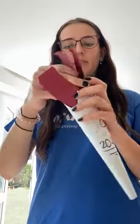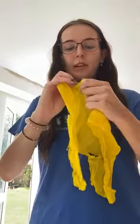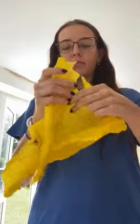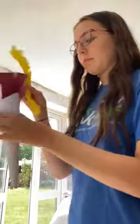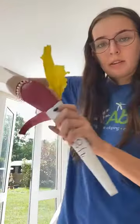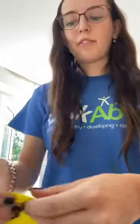I think that's enough red actually. So you've got the red, and then I'm going to use yellow tissue paper and do the same. Put that in between the red. So you've got some different colours of the fire.